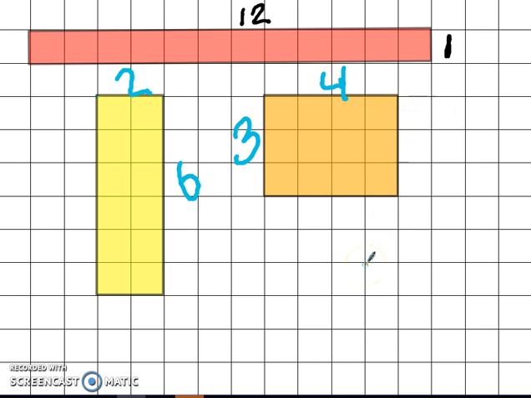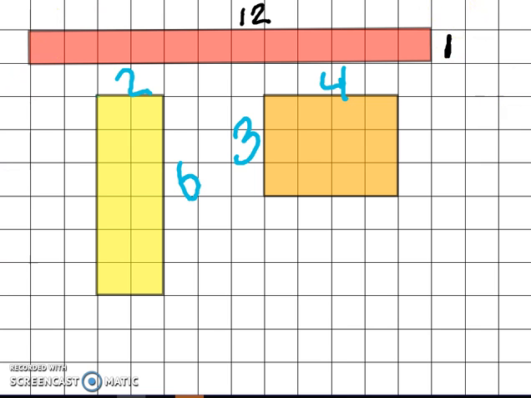Can I make 5 groups of something to have it equal 12? Well, 1 group of 5 is 5. 2 groups of 5 is 10. 3 groups of 5 is 15. No, I can never get to 12. What about a 6? Ooh, I already have 6 covered. So as I'm starting to think through, these are going to be all my options.